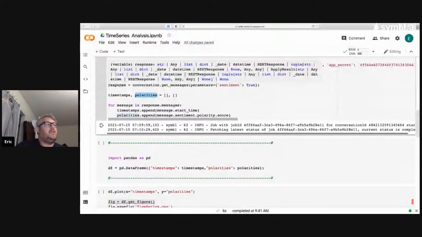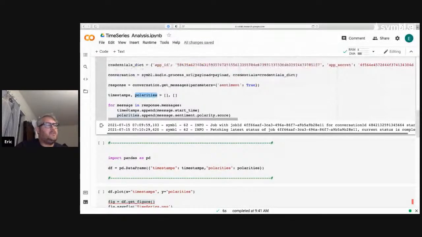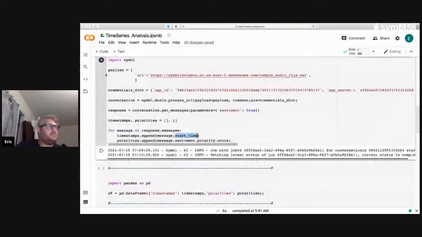And we're going to loop through that data, and store the start times for each of the messages, and then save the polarity scores for each of those messages so that we have start time data or timestamps on one side, polarity scores on the other. And we're going to go ahead and run that command.